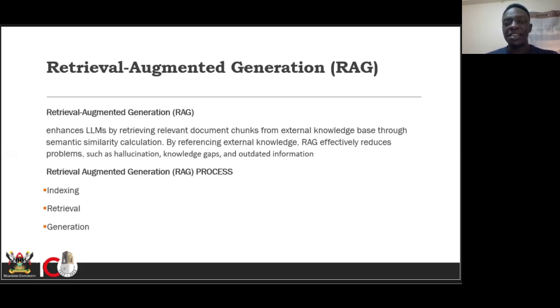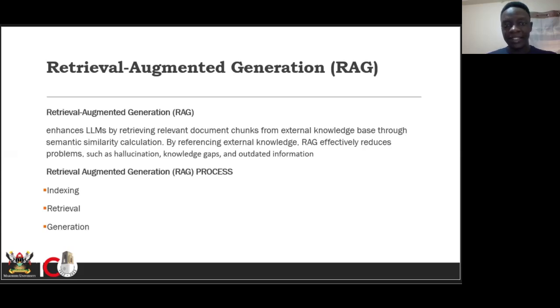These documents could be PDFs, Word, or HTML documents, or databases, found through semantic similarity calculation. Semantic similarity calculation is an algorithm that calculates the similarity of two words. If there is a higher score, then these words mean the same or are similar to each other.